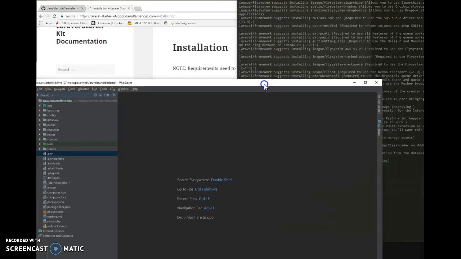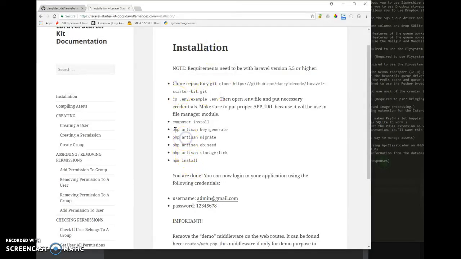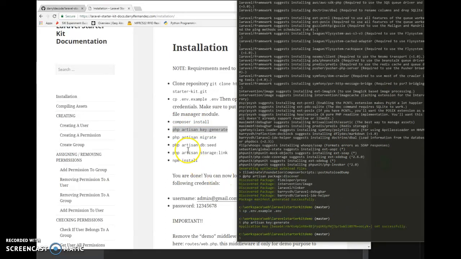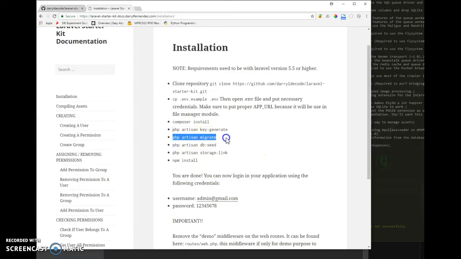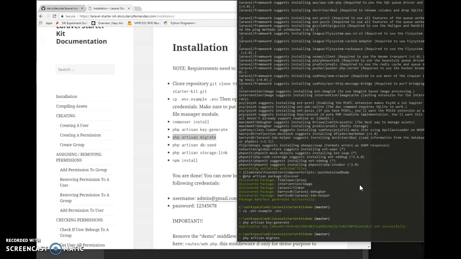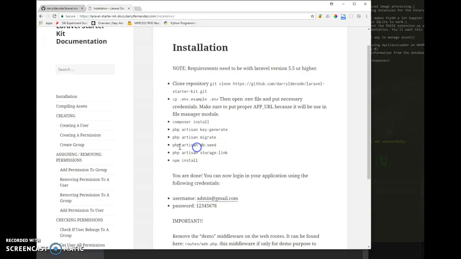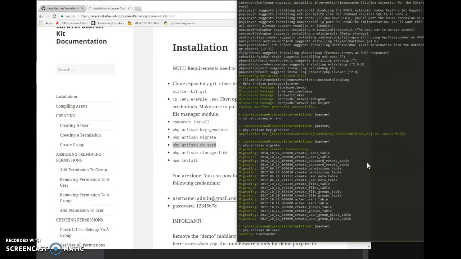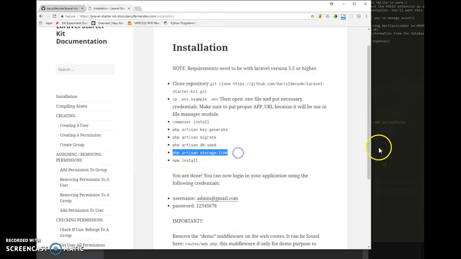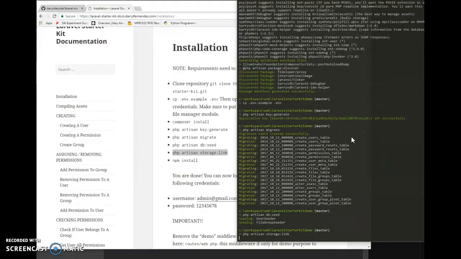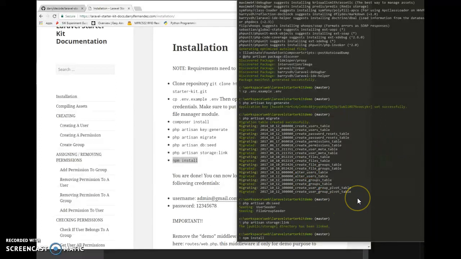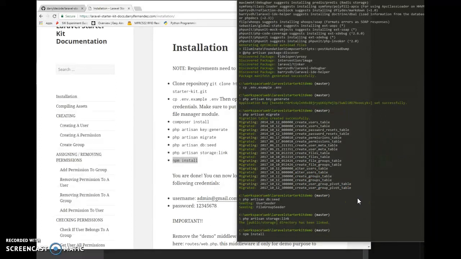And finally, for our development purposes, let's do the npm install.